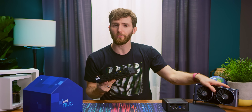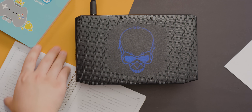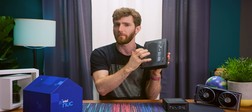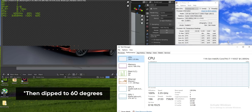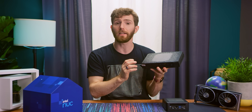Thermals stayed well within reason. We benchmarked the enthusiast NUC in our studio and took it home for extended gaming sessions, and the GPU never passed 70 degrees as long as we kept the vents unobstructed. The CPU is a more complicated story — Intel has done careful tuning to squeeze as much as possible out of this machine. During a long Blender render we were hovering in the 80 degree range at relatively low clock speeds, but firing up Cyberpunk 2077 saw turbo speeds around 4.6 gigahertz with temps as high as the low 90s. Even so, the machine never gets intrusively loud.